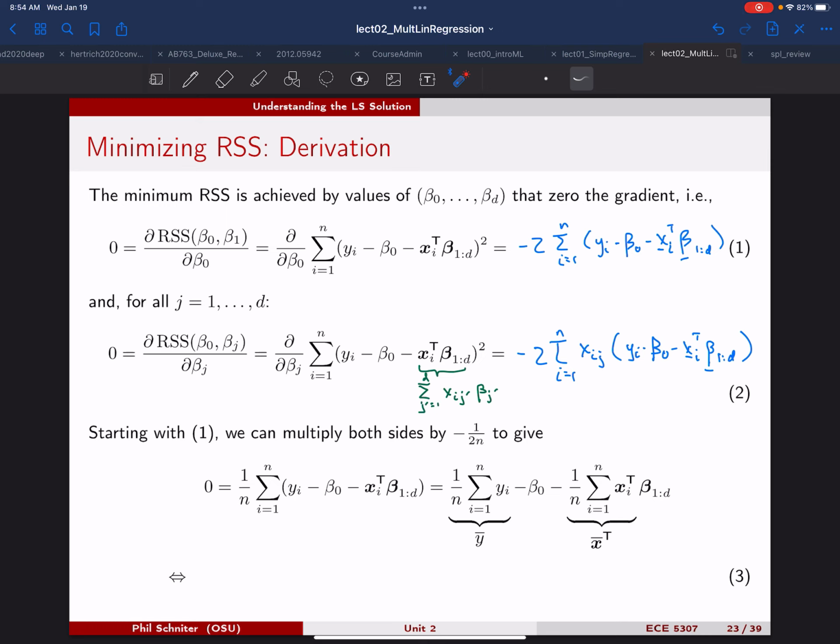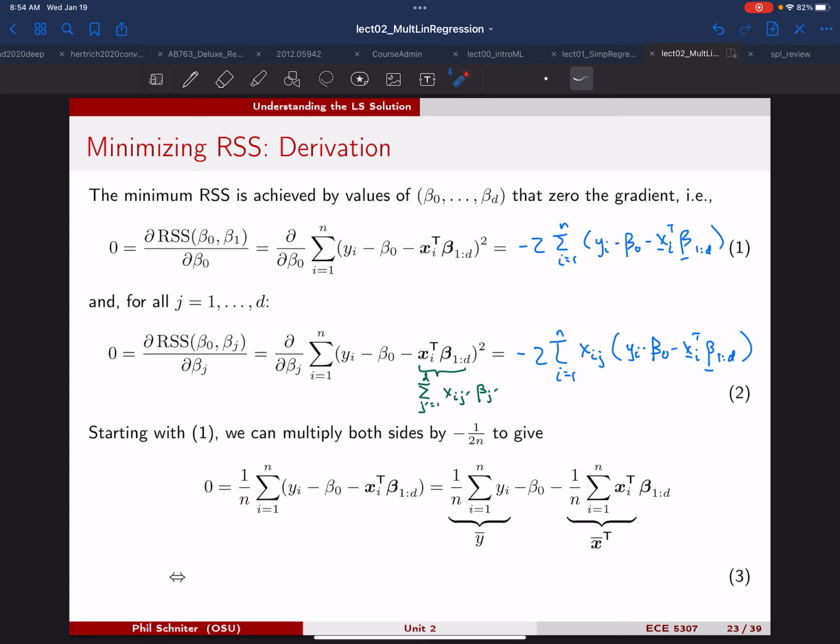Any questions on how we got that expression? Everyone okay with that? Okay, good. And so now we just basically have to solve these two expressions for our betas. It's not too difficult. We'll actually use the same steps as the last unit. So the first thing we're going to do is multiply both these expressions. Actually, multiply this one by minus 1 over 2n, which is going to turn this into a 1 over n. So that's going to give us this.